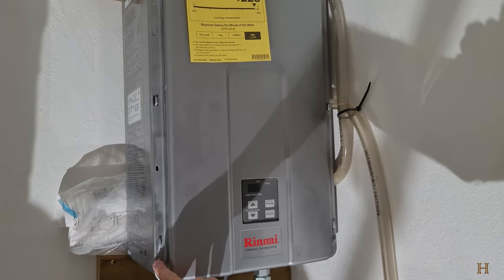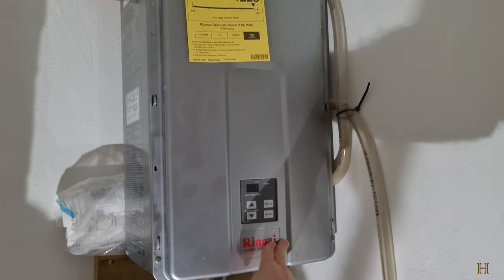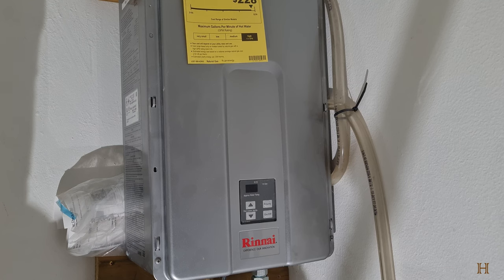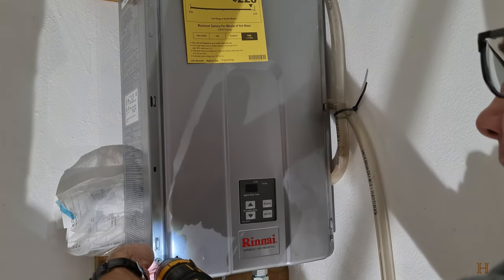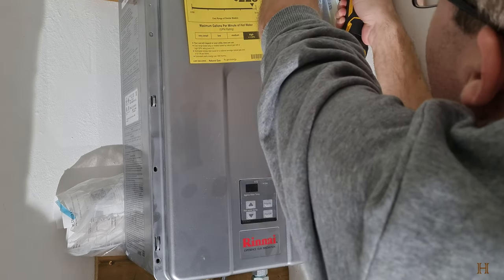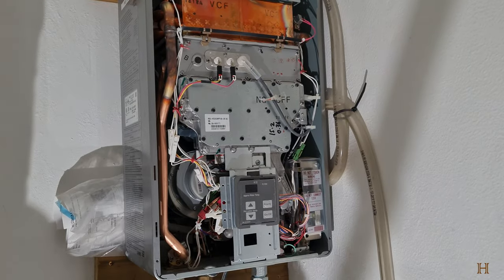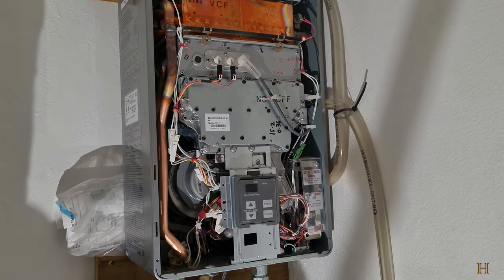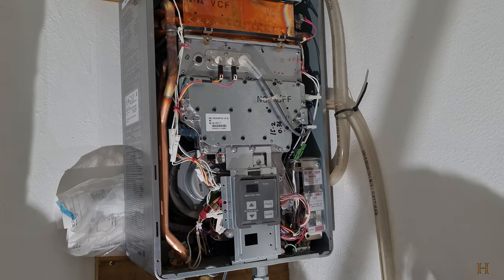And now you'll be able to see there are 1, 2, 3, 4 Phillips head screws on my model here, which we will zip out, and that will allow us to take off the front panel. Do yourself a favor, get your cell phone, take some pictures of how it looks when it's open, just in case, so that you remember where what screw goes.